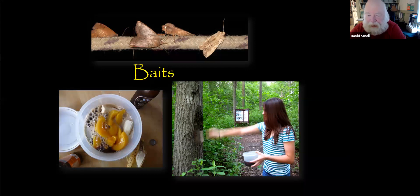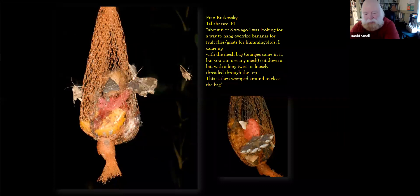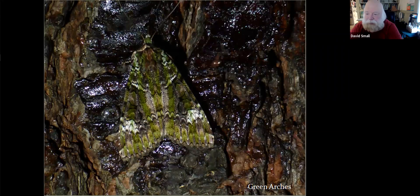You can put this bait out two or three days before you're going to use it, put it in the hot sun, and let it ferment — the longer it ferments, the better. I've seen in Arizona and Florida where people just stick fruit in an old onion bag and hang it in a tree. I'm sure bears would love it around here! But baiting does give you some pretty cool moths and a quite different backdrop for taking pictures. This is the green arches moth.